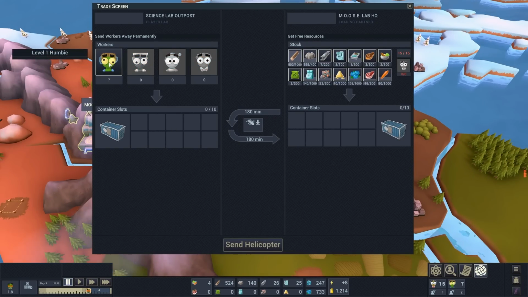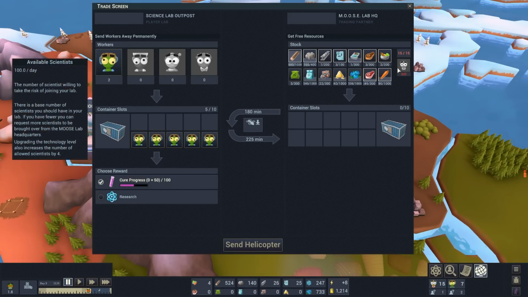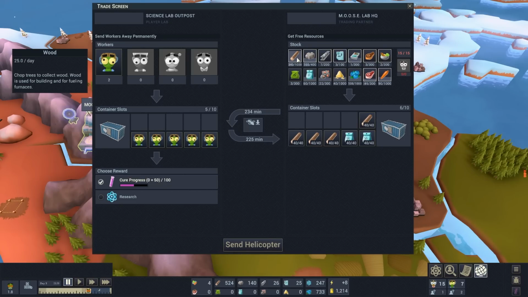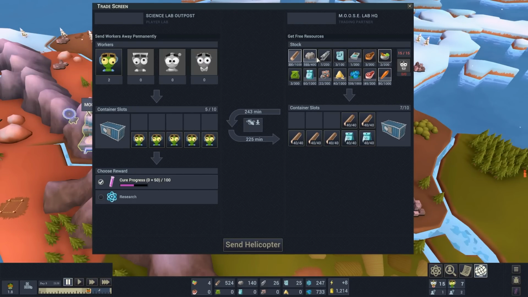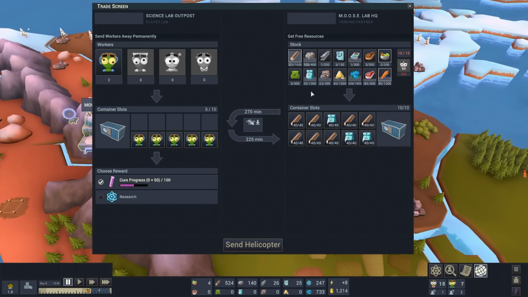So, we go to Moose Lab. We've got 7 Humvees at the moment. We need to basically send 10 Humvees across to... Let's send 5. We'll send 50% of the cure progress. And what do we want to get? We can get a few bits and bobs back. We'll get woods. Fertilizer? No, it doesn't really seem worth it. Maybe more ice packs and more wood. Is that really it? I think that's it, to be honest.